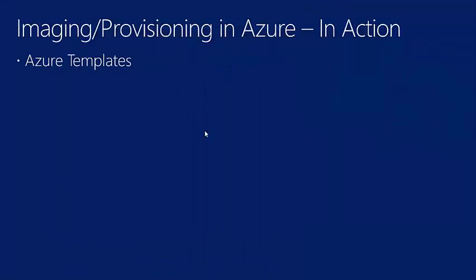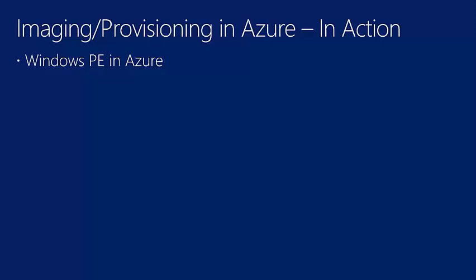Now, let's get into the process where we are going to build Windows PE in Azure. Okay, so I'm going to take us part of the way through this. I'm not going to go all the way through because it just doesn't make sense from a timing perspective, but I want to show you enough to kind of get you a jump start. John Salvo's blog will detail all of what I'm going to show you and will be a good resource to use if you're trying to build PE manually to work in Azure.